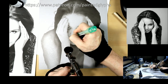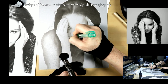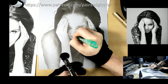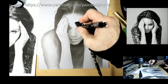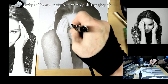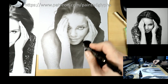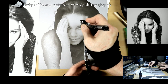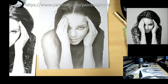Okay, so that's nice and dry now. So let's go ahead and sort of shorten that value right here. Let's sort of cast shadow underneath her nose. Not the cast shadow, that's actually a form shadow. Cast shadow would be over here.